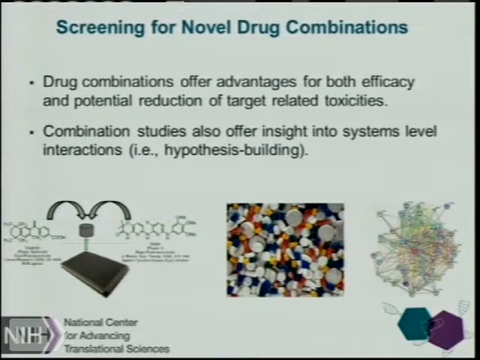One is to find better combinations that have higher efficacy and carry less toxicity due to lowering of individual drug doses. But then results from combination studies can lead to new hypotheses as to why certain pathways conspire to give you synergism. You may not arrive at a particular novel drug-drug combination, but you may arrive at a novel biology-biology combination or pathway combination. So running these screens on a massive scale can be doubly beneficial, if you will.